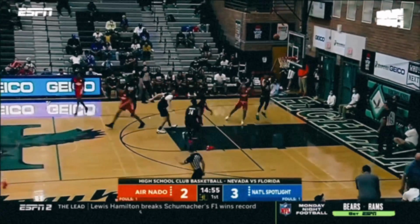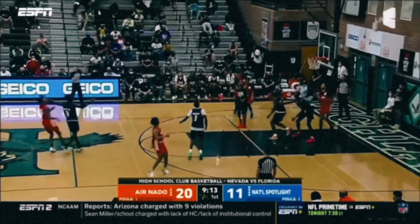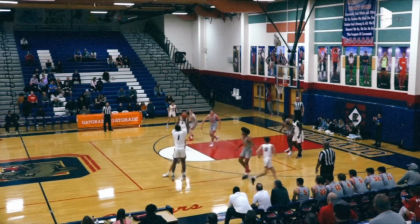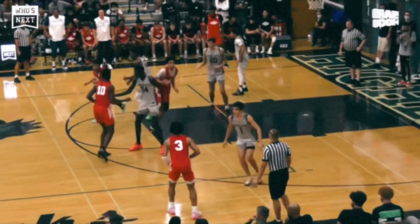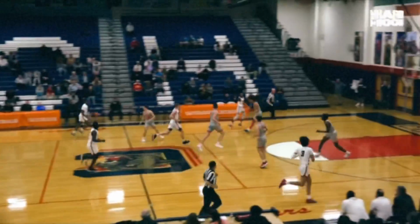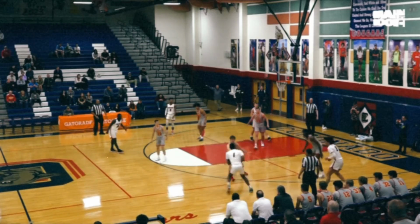Hardy mostly played with the ball in his hands, but he's more than capable of being an off-ball shooting threat. Hardy can shoot off movement and DHOs or spot up and let it fly. The off-ball equity is a major plus for Hardy, as he'll be stepping in against pros and will have to spend time without the ball in his hands. Despite the sometimes iffy shot selection, he truly takes some what-the-fuck shots sometimes.